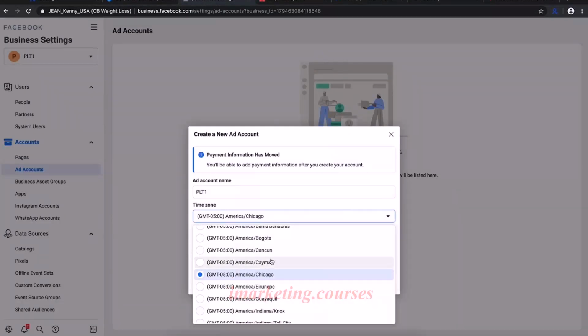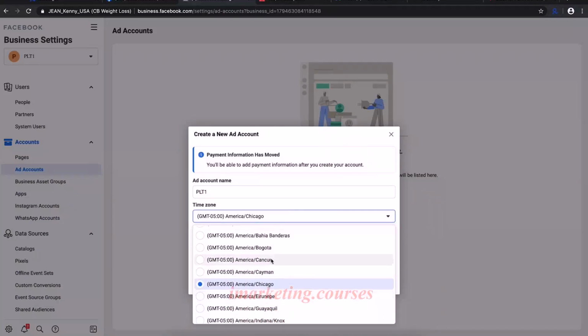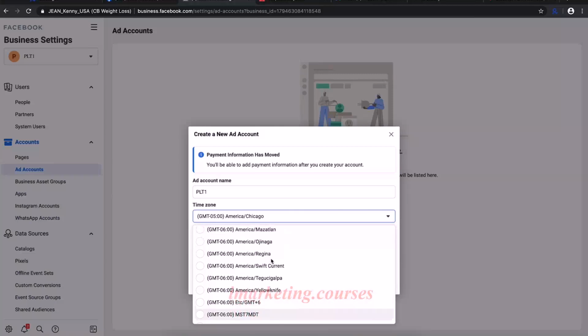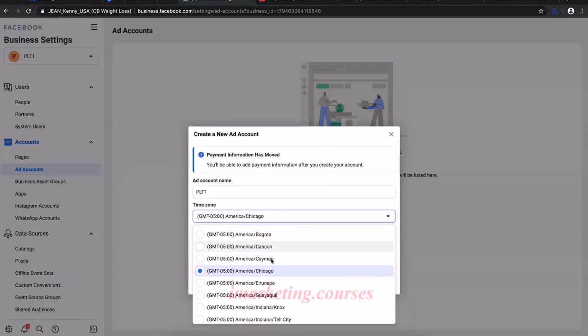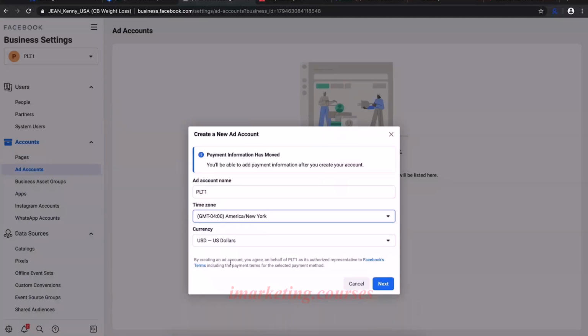We're actually going to look for New York over here. Let's go through this and see if we can find Eastern. America, Chicago. Let's look for where it says America, New York. There we go. America, New York. Currency, US dollar. We'll click next.